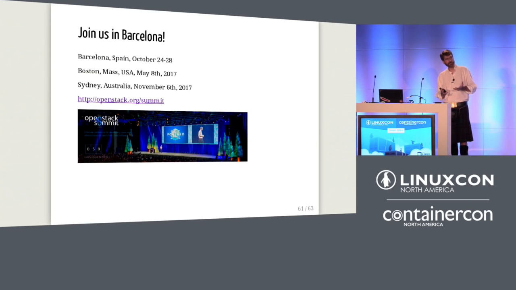Each release of OpenStack, you may have heard some of the names of the releases of OpenStack. If you've been around the community for a while, they are named alphabetically, and each release is named after something about the place where we had the last summit. So the most recent release was Mitaka, which was the region of Tokyo where we had the last OpenStack summit. The upcoming release is called Newton, which is a tiny town just outside of Austin where we had the most recent OpenStack summit in North America. And then the one after that is called Okata, which is apparently a town near Barcelona. I'm not really sure where that is, but I hope to visit it in October.